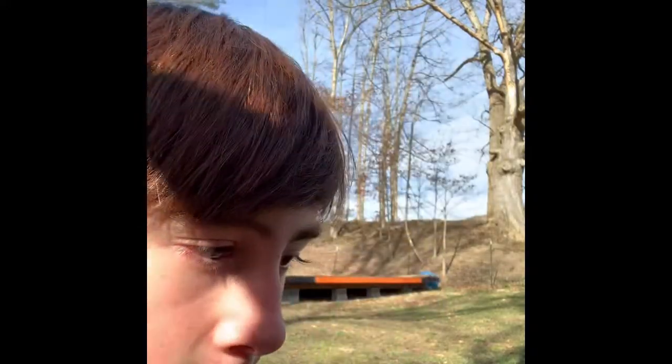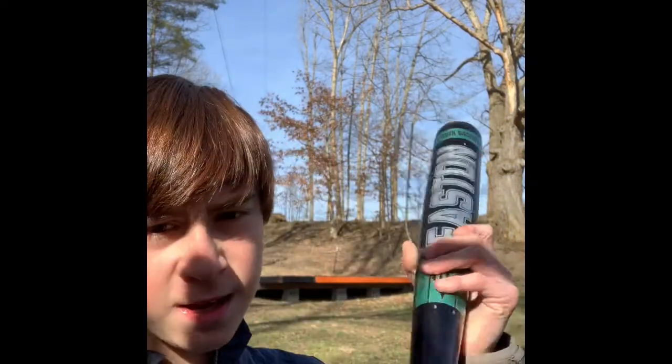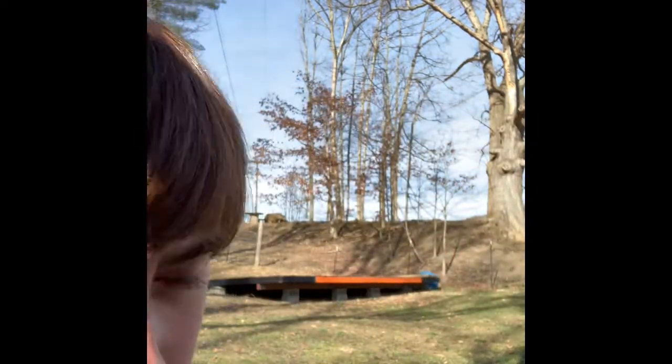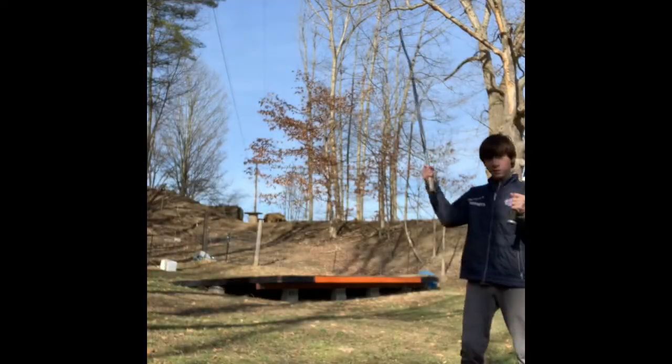Let's go! And the last thing I will be doing, I will be throwing the stick up in the air. I will be using this baseball bat. And when the stick comes down, I'm going to cream it, swing the bat as hard as I can. It's going to be in the air. It's going to go far. It might break it in half, you know. Let's try it. Ready?